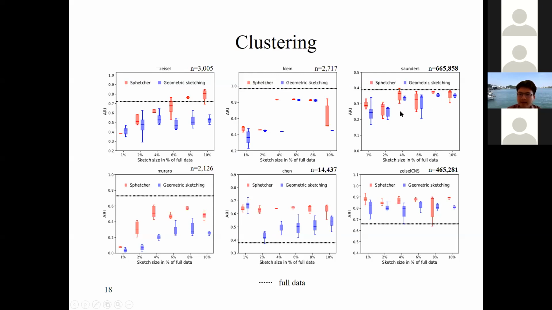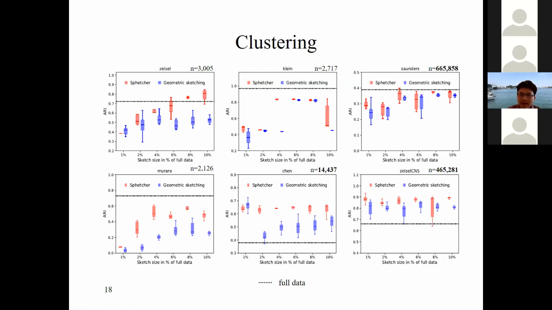And these results are shown for the full data. In here, we use the adjusted Rand index to measure the similarity between the inferred clustering and the ground truth. One indicates a perfect agreement between two solutions, and the larger, the better. So you can see that across most of the data sets, we are better than symmetric sketching. In only 3 out of 36 instances, the symmetric sketching is slightly better than our method. For example, in here, they're just slightly better on 3 out of 36. But in most instances, we are much better.